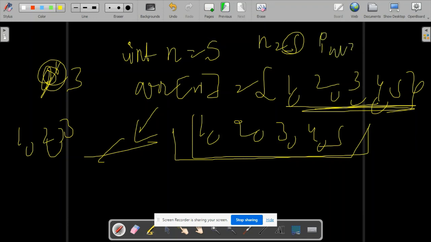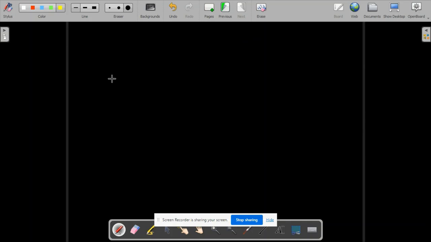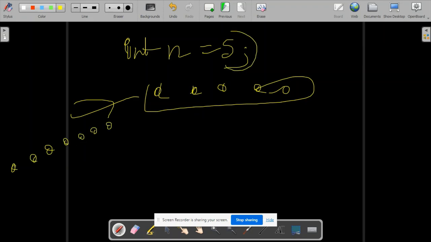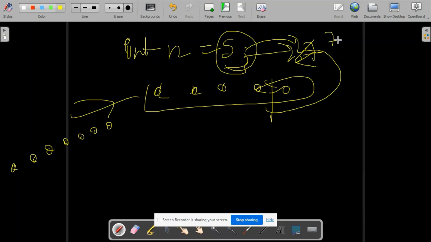So instead of manually writing size 5, just use the formula for calculating the size. I use the size formula every time I code, because it is a tedious task otherwise. Suppose I'm explaining with an array of size 5, these are the 5 elements. Now someone asks to perform it with 7 elements. I forgot to change the size to 7 and it is causing problems. If someone asks for 3 elements, again I have to change the size to 3.